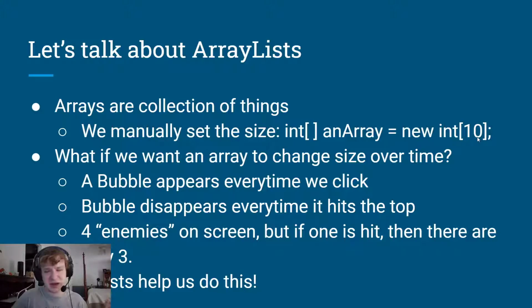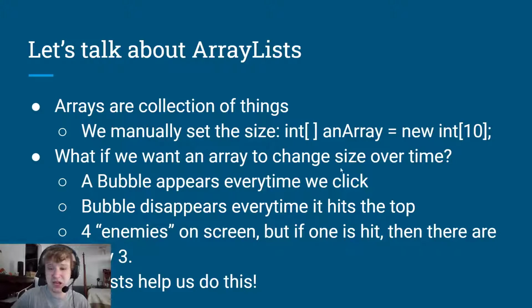And this is the thing I kind of want to focus on right here, is that with an array, you have to define the size of the array right at the beginning. So this little line right here, this is me defining an array of size 10. And so this means this array, called an array, has 10 slots. It will only have 10 slots. It will never not have 10 slots. Okay, so that's what an array is. It's a collection of things, but it has a fixed size.